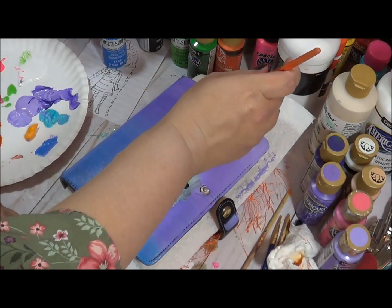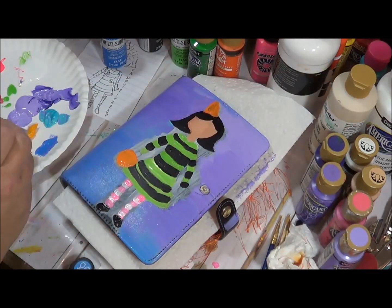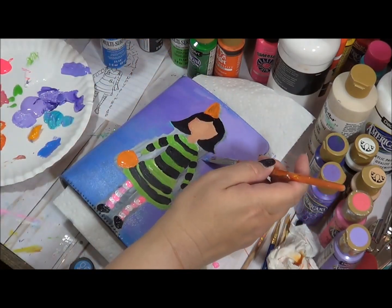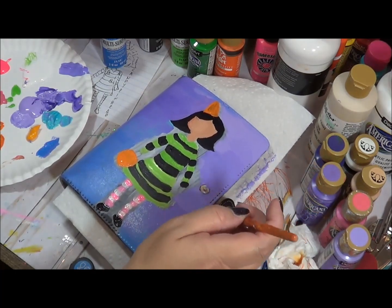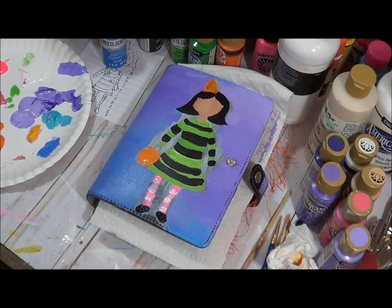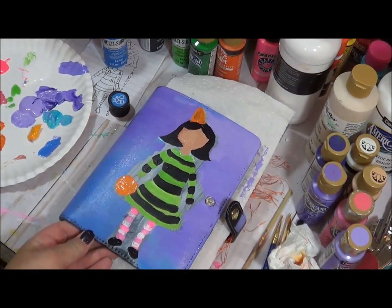Ooh, this color is really pretty, I think. Okay, I'm going to come in here. Oop, I got a glob of paint here. Yeah, I just covered her hand up. Okay, I'm going to come in here with some detail and fill in around her, the detail brush.